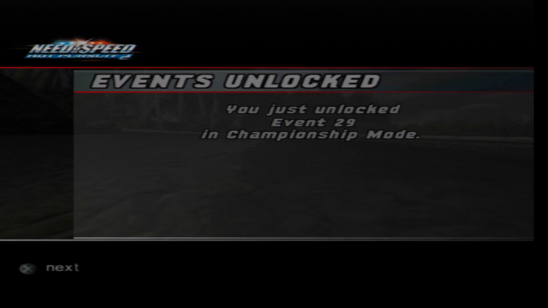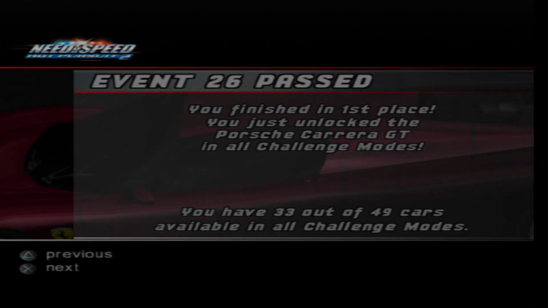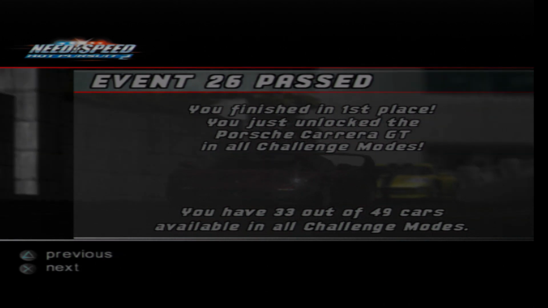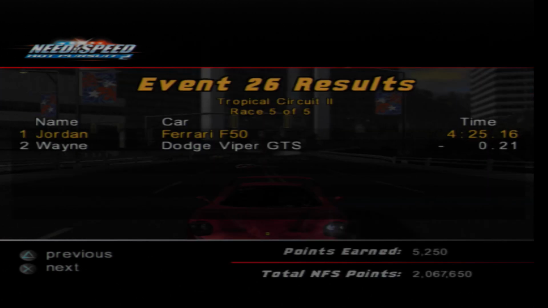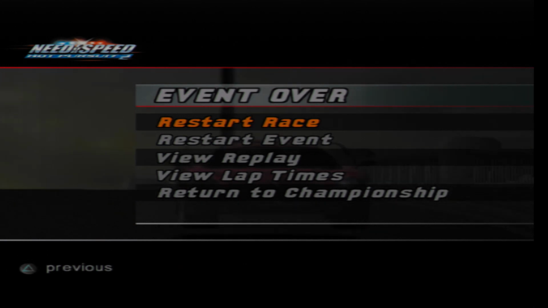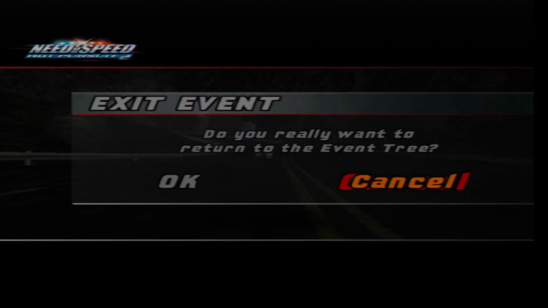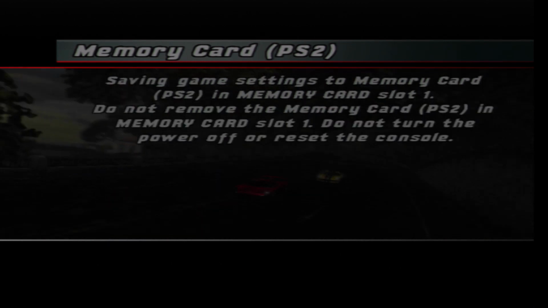I think this is also the most car choices we've had for a single event in this game so far. You've unlocked the Porsche Carrera GT. And we've now got the Porsche Carrera GT among our cars unlocked. You beat the best time for this track! Probably because I'm the only one who set the time for this track. Okay, anyway. Well, I've already got a replay, so don't need to worry about that. Let's just go back to the event tree now.